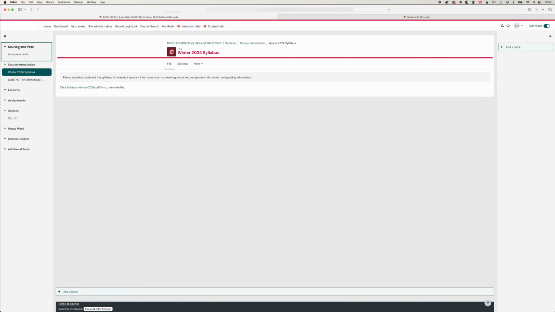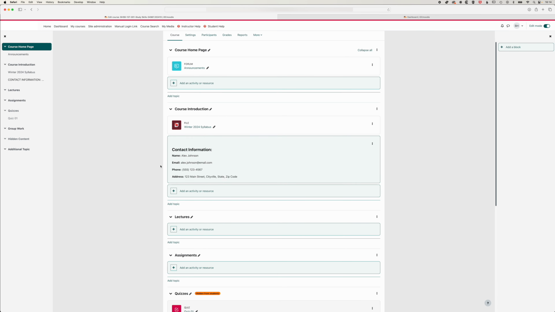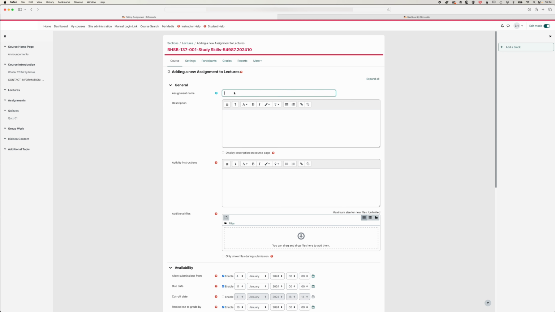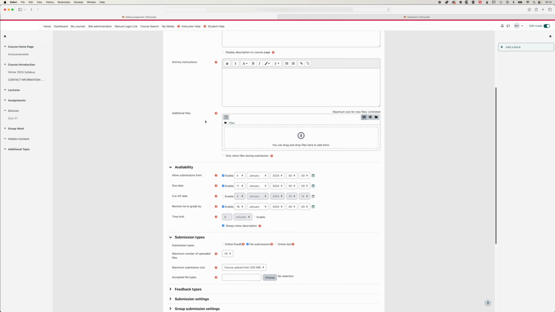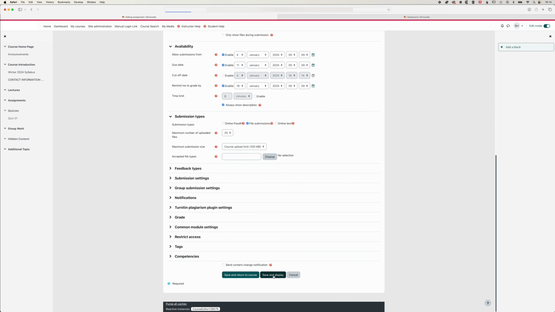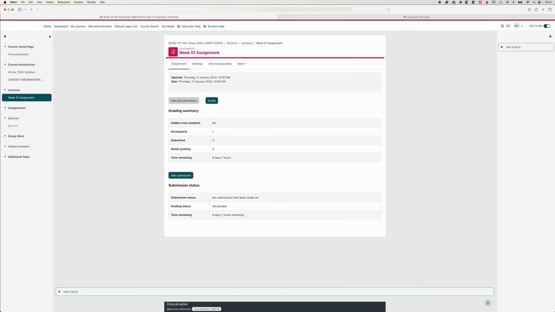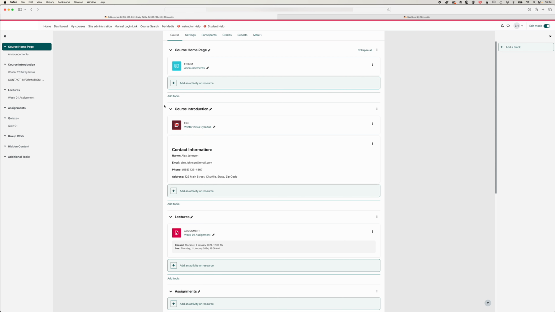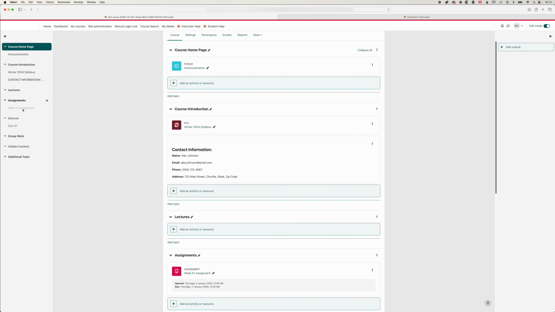And we can also, if we come to the course homepage, if we perhaps made an assignment in the wrong spot, quickly make a week 1 assignment, and we'll come back to the course homepage. We can either drag this from lectures down here, or we can actually drag across to the left right into the assignments area on the left there and organize things. So if you have a long list of content, then it makes it easier to move things around.